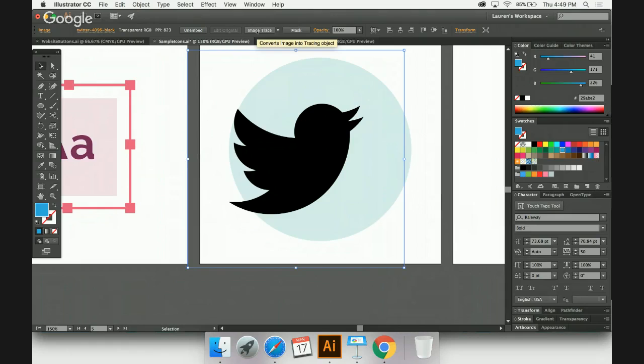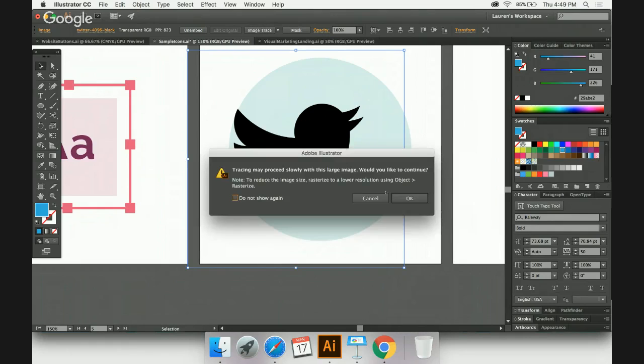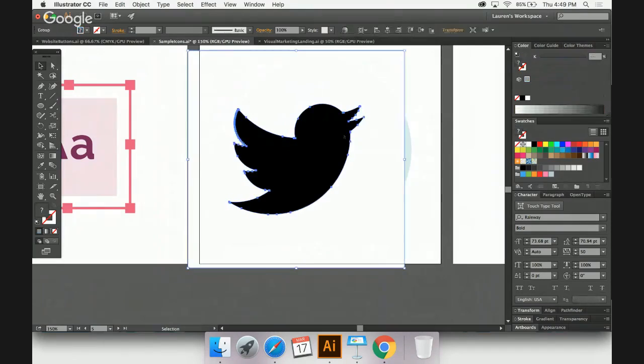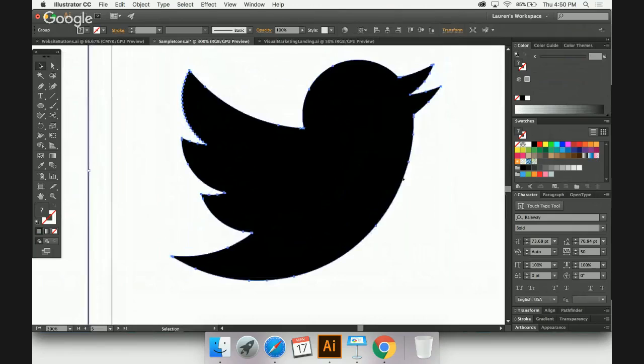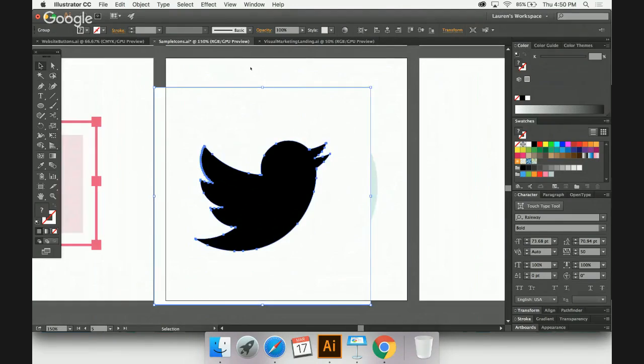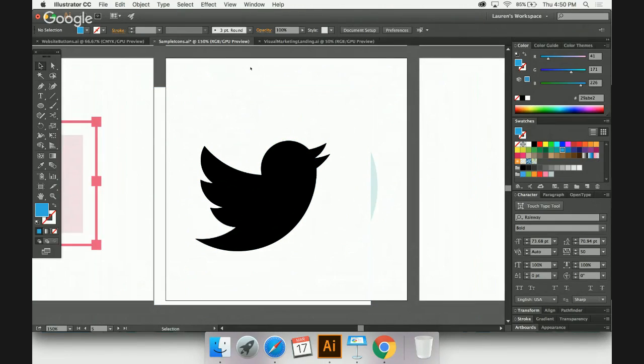So it converts this image into a vector image. It says it's going to move slowly because it's such a big image. And if I expand it, you can see now that there's a bunch of anchor points and it's a vector image.